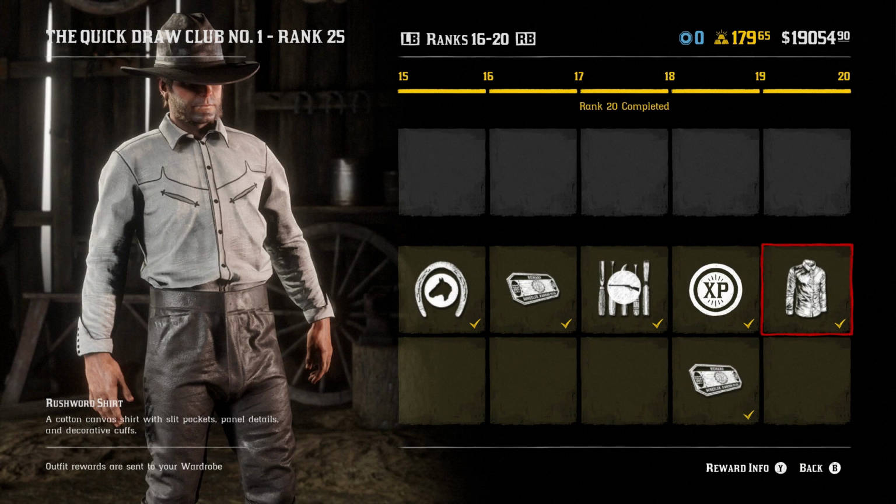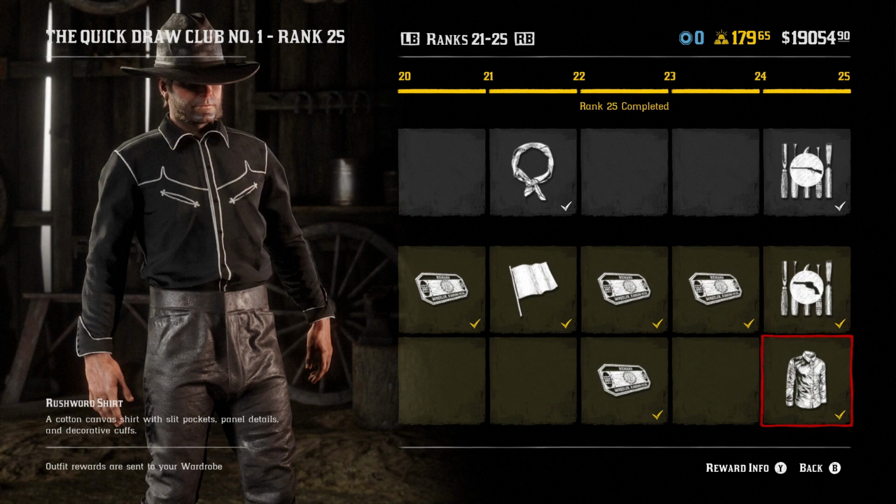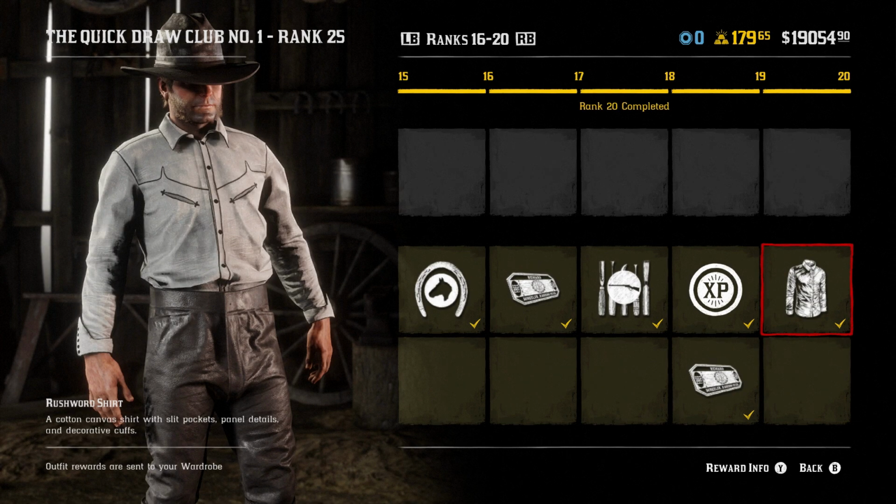Then we have here the Rushword shirt and then the black variant of the Rushword shirt. I actually genuinely like these shirts for a couple reasons. One, they look good and they add a decent amount of variety to the shirt options in the game already because most of the other ones felt pretty bare bones. But the big thing I like about them is this white one in particular is the exact shirt that you can see Buster Scruggs wearing in The Ballad of Buster Scruggs.